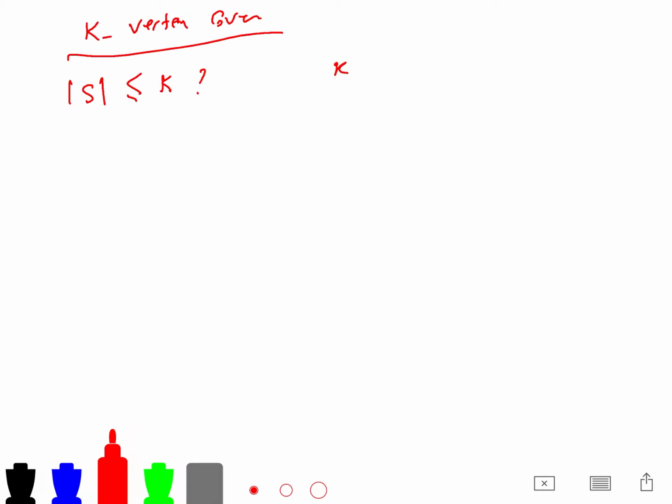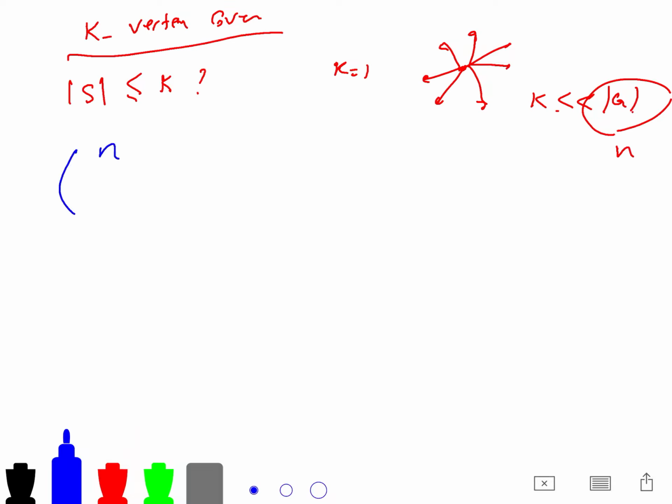So if K is equal to 1, this example shows you everything. K is very, very small compared to the number of vertices. I mean, this is n. And so the brute force solution to K-vertex cover is that we try n choose K. So we have n vertices. We want to select K of them, so it becomes n choose K subsets of K vertices. And we test each choice for coverage. And it is obvious that the running time is order of n to the K, and the exponent depends on K.